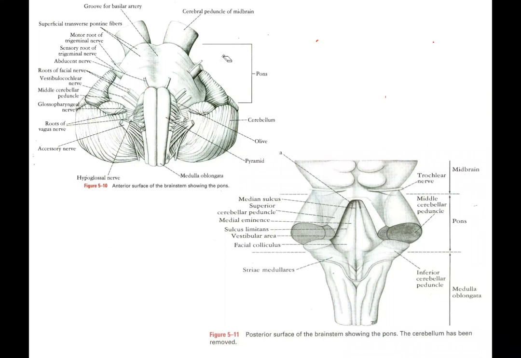Then the other point is, now this is a posterior view. As I said before, you have the midbrain, then you have this. If I divide it like this, this is roughly above that. Roughly is the pons. So then the fourth ventricle, as I said, is fully related to the posterior aspect of the pons. Now this area is the upper part of the medulla, and this area is the lower part of the medulla.